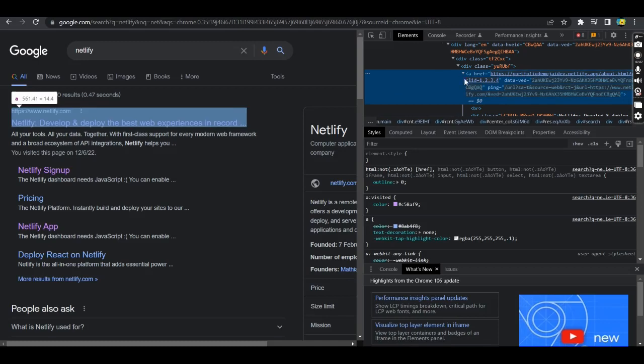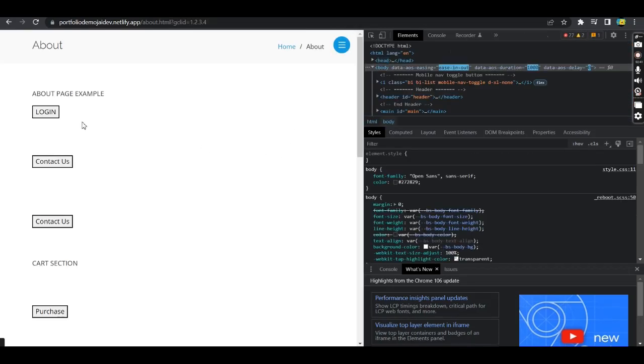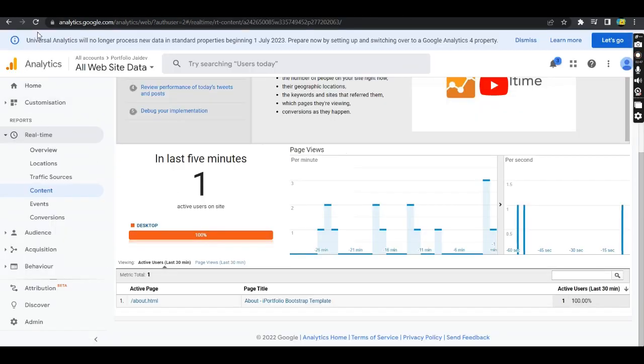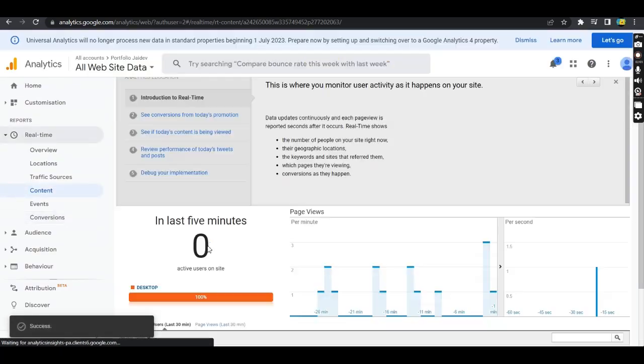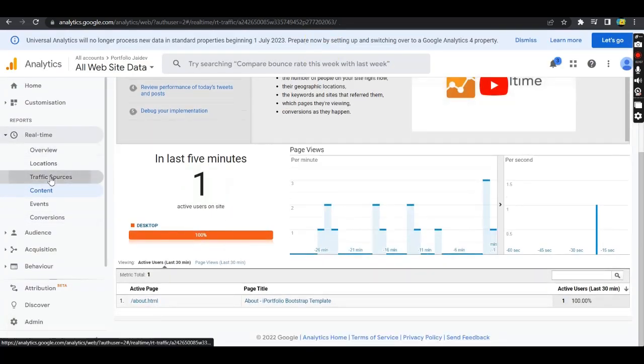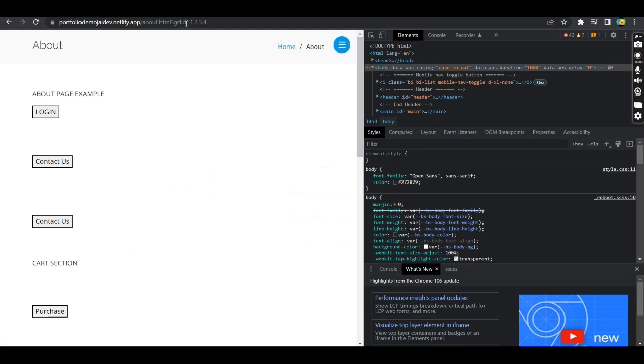Then if I click on it and refresh here, in traffic sources you can see it has changed to CPC, which means it's coming through a campaign now, just because I had entered the GCLID.